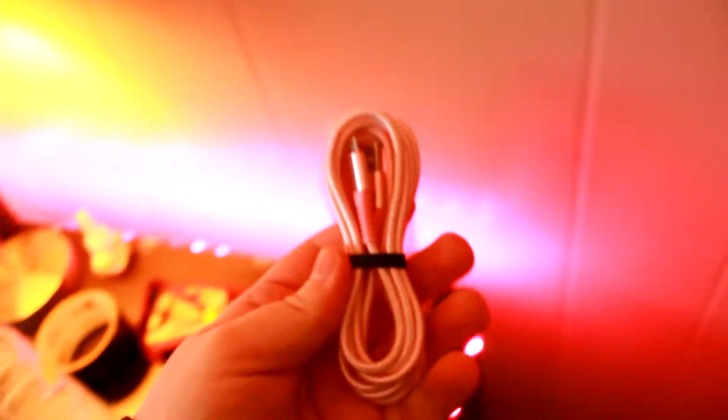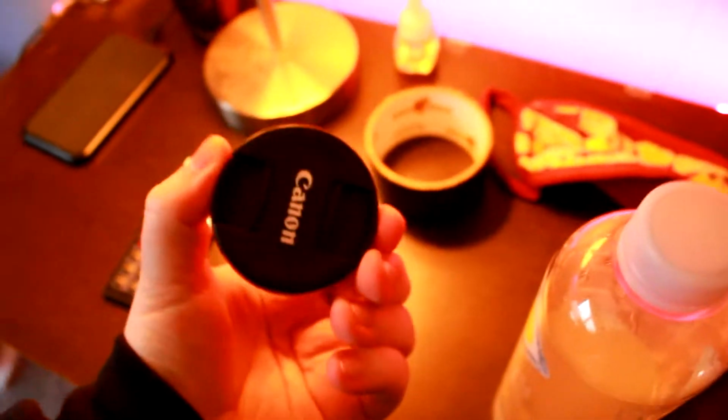This is a very good flavor of ice. Lemon lime, it tastes like Sprite. A 10-foot charging cord, it's rose gold, so it matches my PS4 controller. Lemonade, ice, my camera lens cover, which I put on there between recording videos, so it just doesn't get any dust or anything on it.